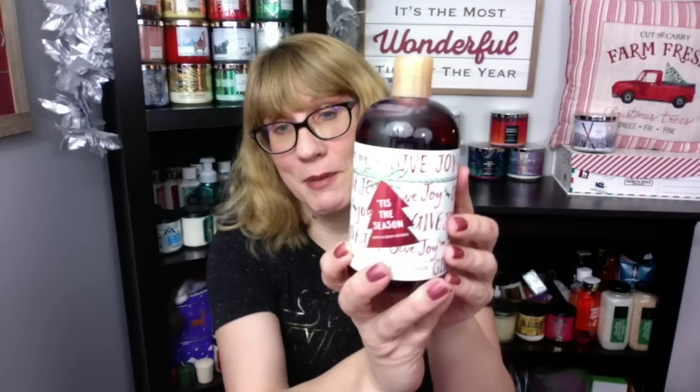My suggestions, if anyone from Bath and Body Works is listening — I'd love eggnog. I'd love more gingerbread. Mint Cocoa Drop was an awesome scent they had a couple of years ago that I would love for them to bring back. And I definitely would love to see the larger classic scents in the bubble bath, because I'm a huge fan. And some sort of bath bomb that creates bath art — that would be so much fun.